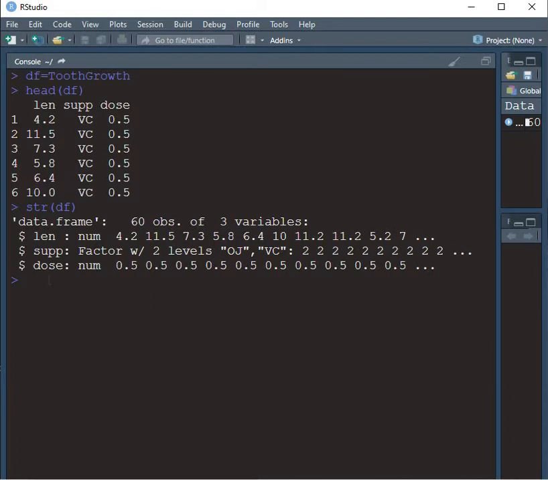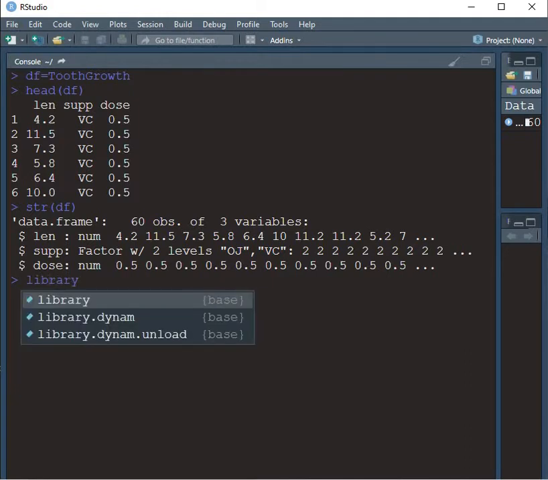First of all, we will have to remove the supplementation variable from here. For this, we will use the dplyr package. We'll load the dplyr package here.